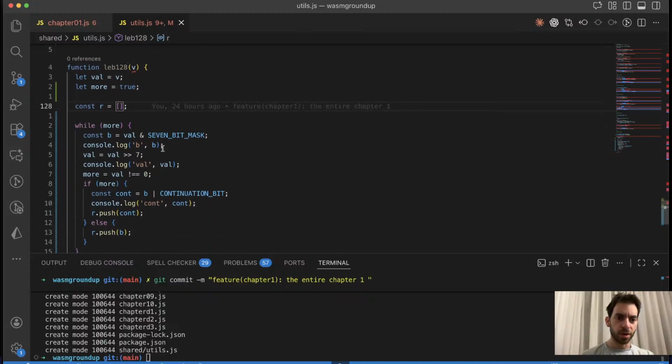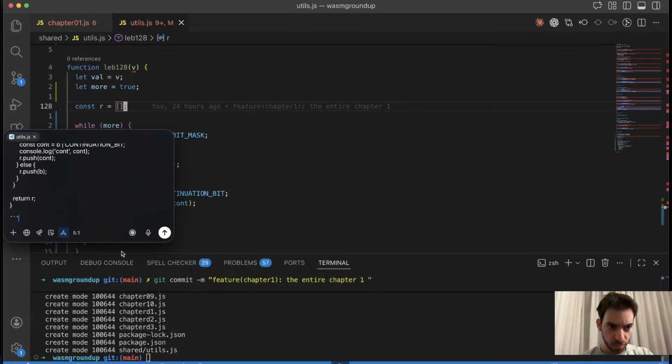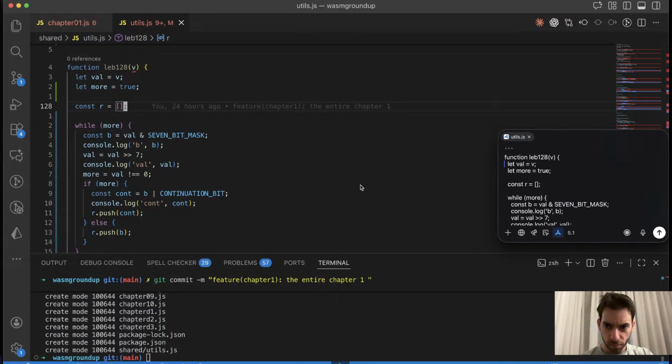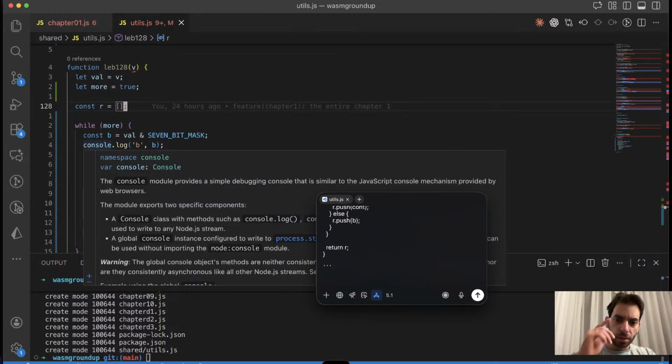The question I was asking myself: in the code above, I want to know if the console logs are printing integer numbers or if it's possible for me to print the binary representation.